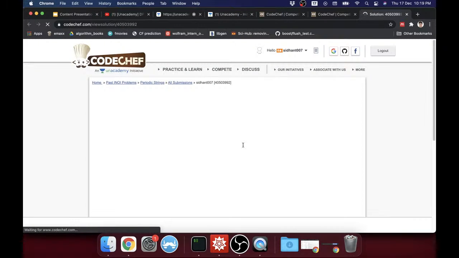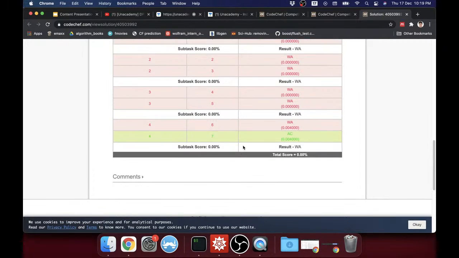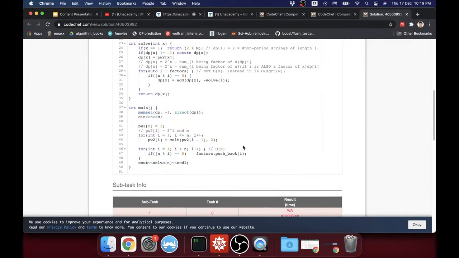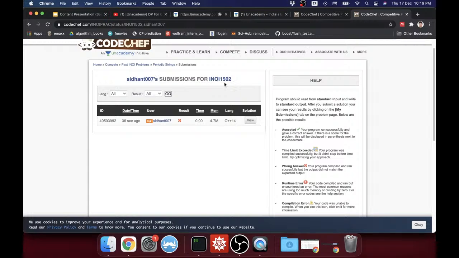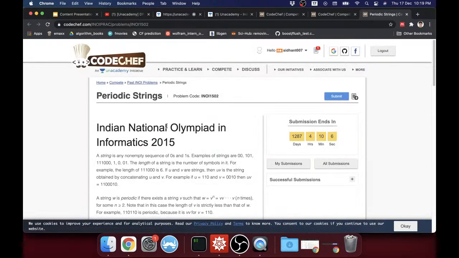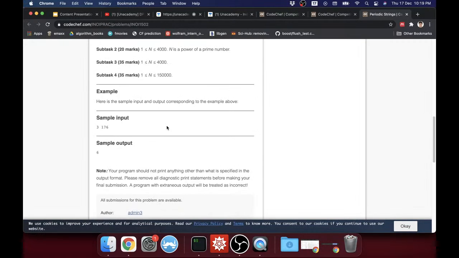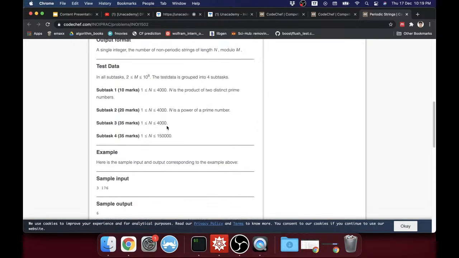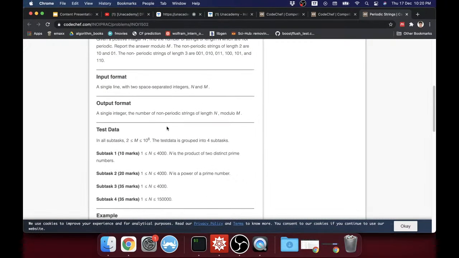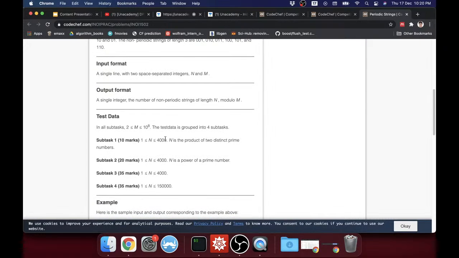It gave wrong. Not sure why. Okay, that's very weird. I'm not immediately sure why it gave wrong, because for the last case it gave correct. I know that the idea is correct. Okay, it says that we are wrong even for the product of 2 distinct primes.